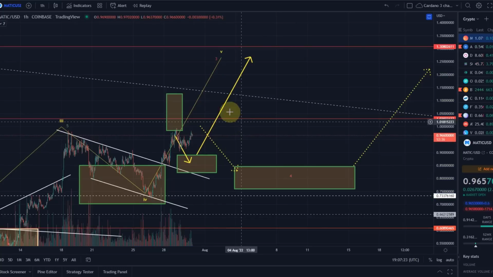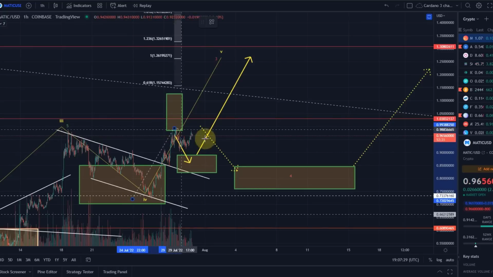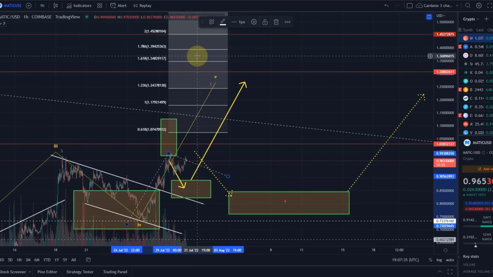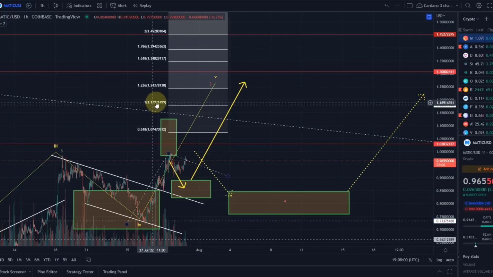What would be the target for the third wave? We can calculate that as well. Wow, it would be at 1.35. That would be the ideal target. Very honestly, I'm not sure we get there, because the wave 1 seems to be a very long one, seems to be an extended wave 5. So that doesn't necessarily mean that the wave 3 will reach that target. Another target we could look at is $1.18, and I will put that onto the chart as a resistance level. $1.18 is the 1-to-1 ratio for the wave 3.